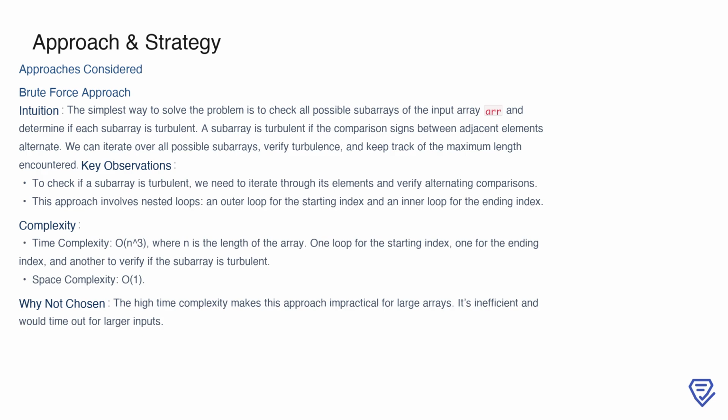The time complexity is O(n^3), because we have one loop for the starting index, another for the ending index, and a third to check the turbulence condition. Although the space complexity is O(1), the high time complexity makes this approach impractical for larger arrays, as it would take far too long to process all the subarrays. For this reason, we decided not to use the brute force approach.